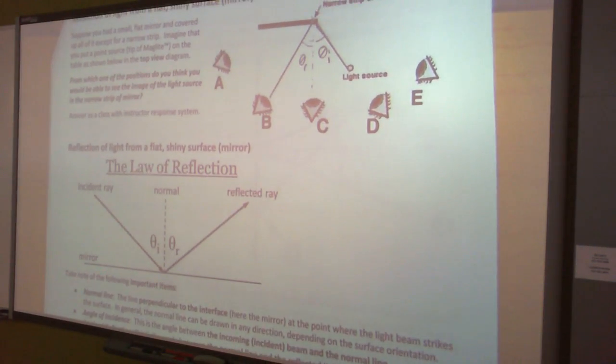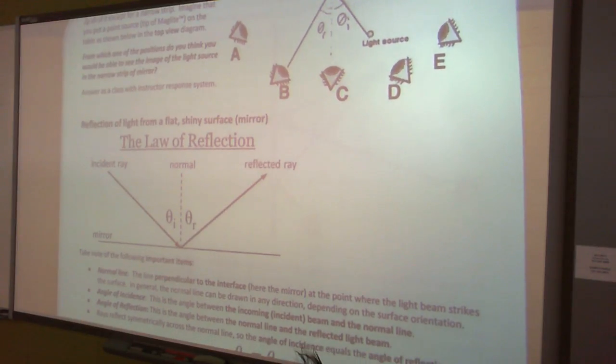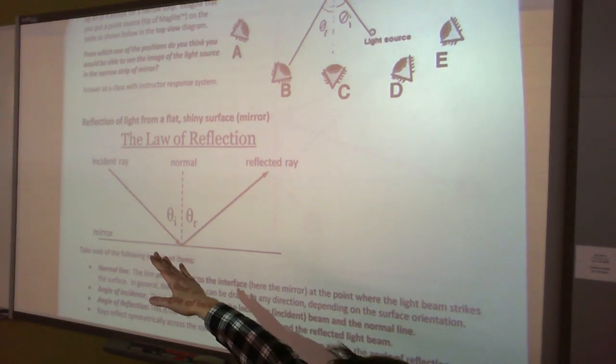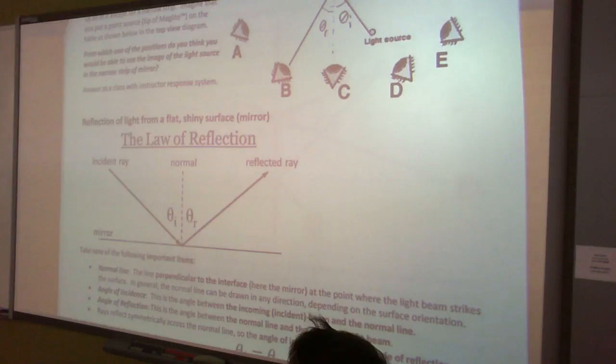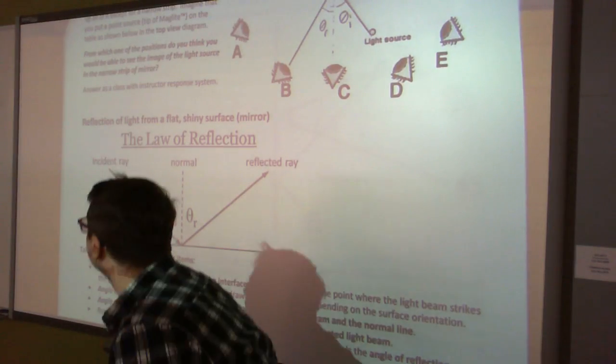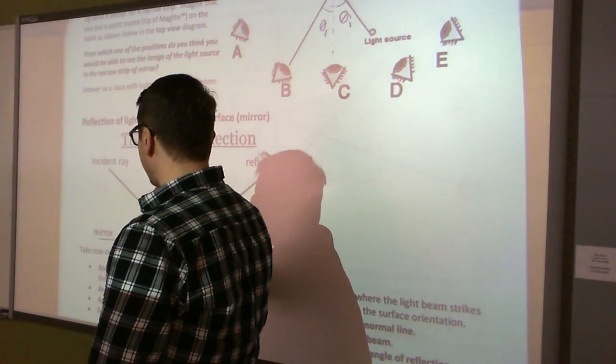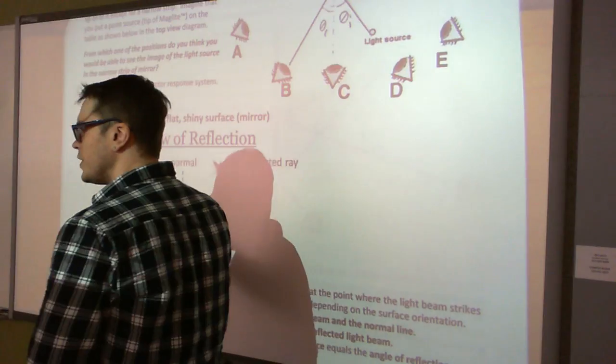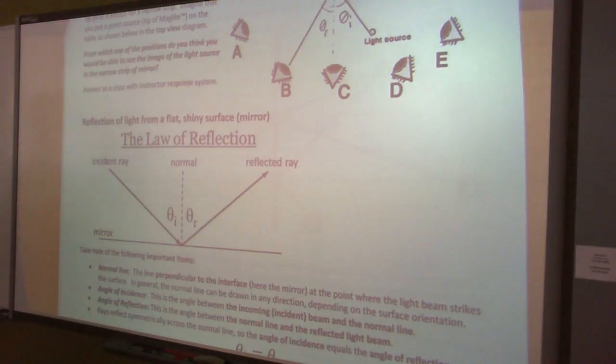The law of reflection has a few things defined on it. We have our incidence ray and our reflected ray, and both of those rays are measured with respect to normal. Now for us, this is not normal, right? Because normally our angles are measured from horizontal. So you need to remember that rays are always measured from normal. What does normal mean? Remember from normal force? Mathematically, what does normal mean?